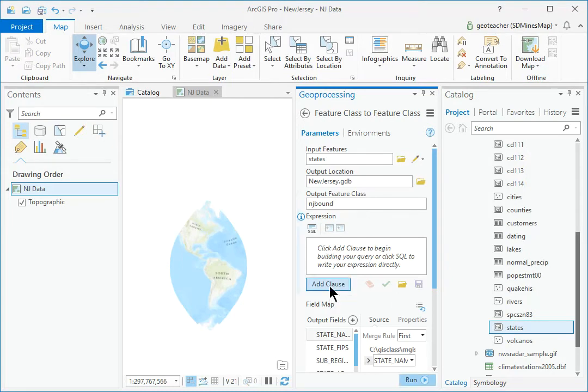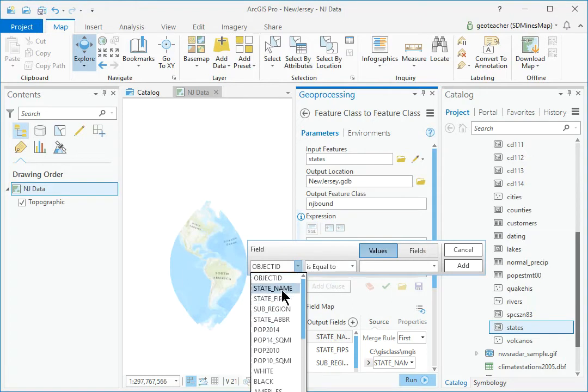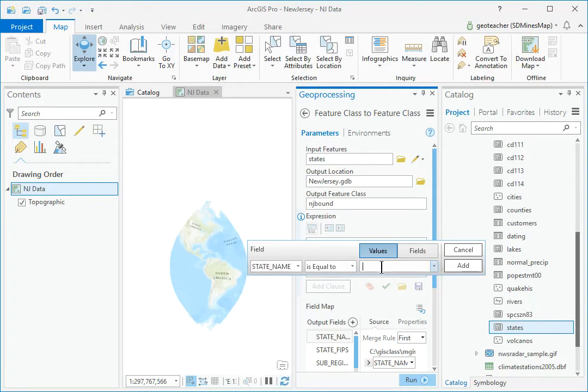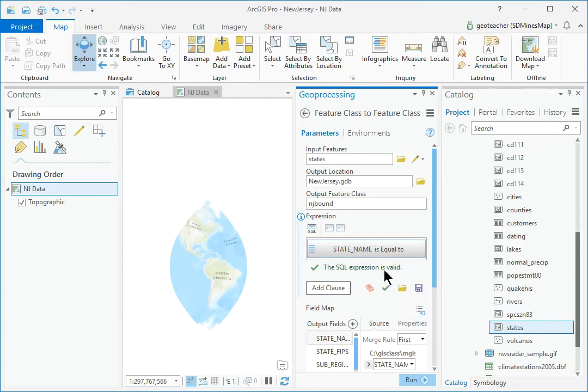Click Add Clause. Enter the expression state name is equal to New Jersey. Click the green check mark under the clause to verify the expression.